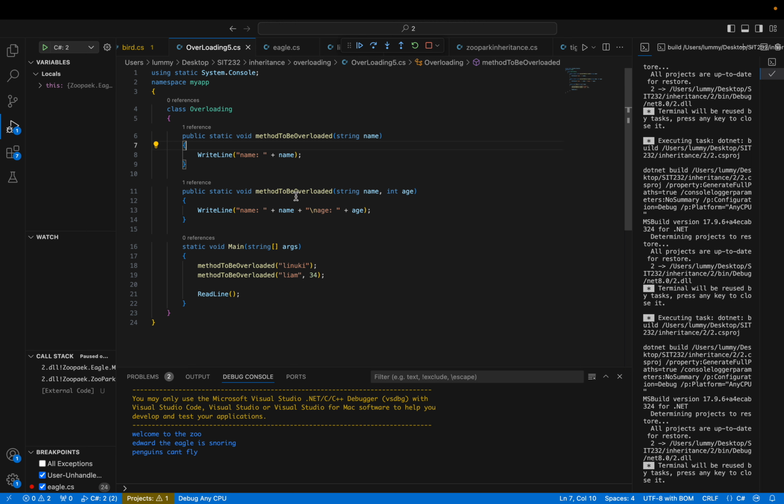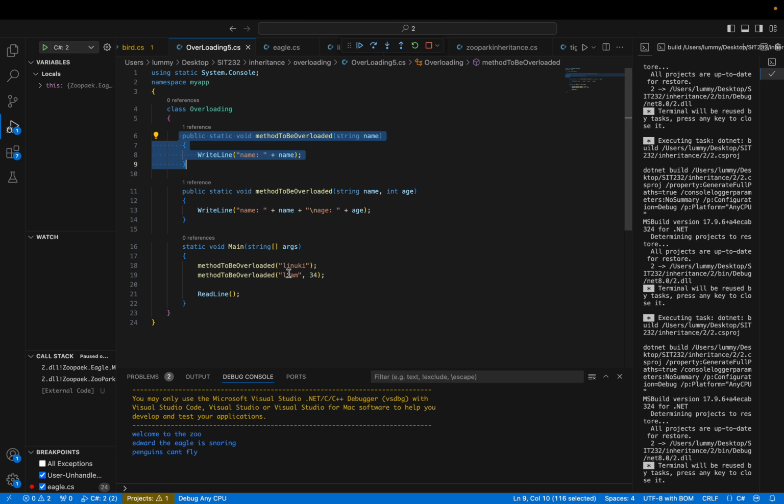The compiler determines which version of the method to use, depending on what you put in as the arguments. So if we just put in Lanuki, it would resort to this part where it would just show the name plus name.